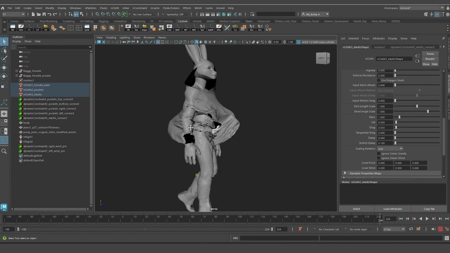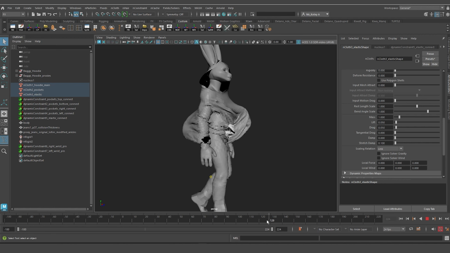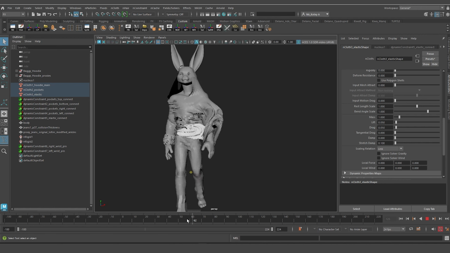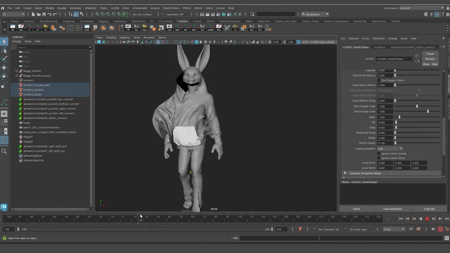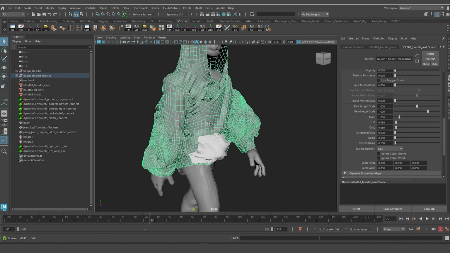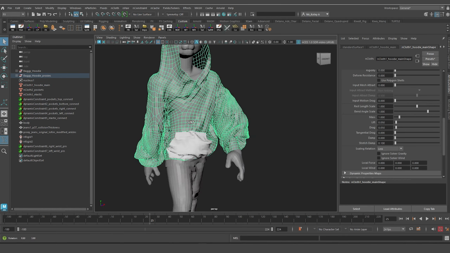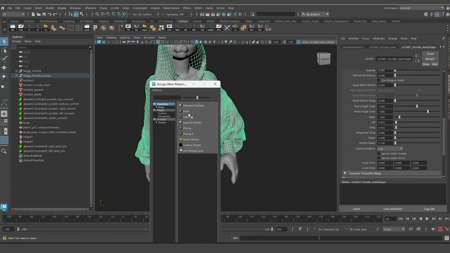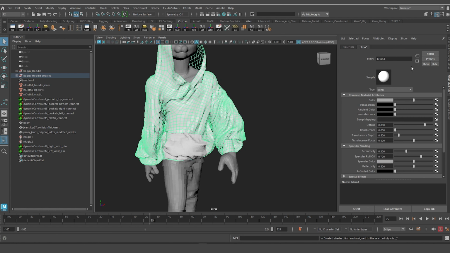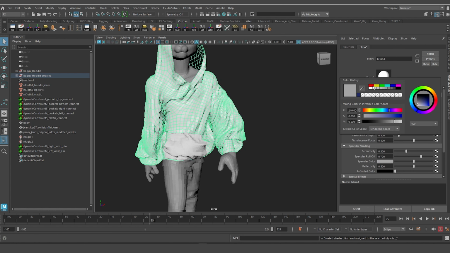All right, so here's the first simulation. The default settings usually never are worth anything, it just falls apart. I'm going to shade these things so I can see what's happening. I'm going to assign a new material. I'll go with a blinn and just pick maybe a red color.